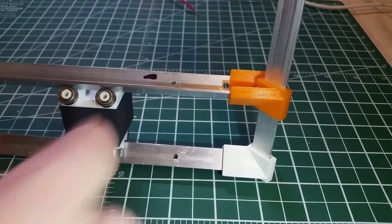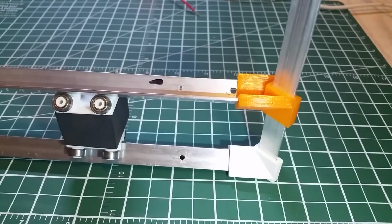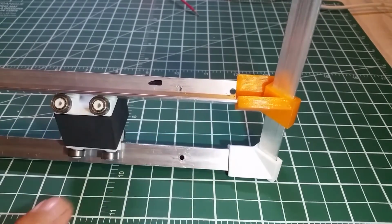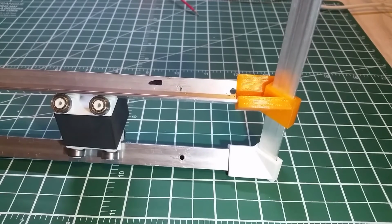What I want to do is maybe get one of my Arduino Nanos or something like that, and a couple motor drivers or something, and get this working as the x-axis over top of a flatbed scanner. But we'll see when that comes.